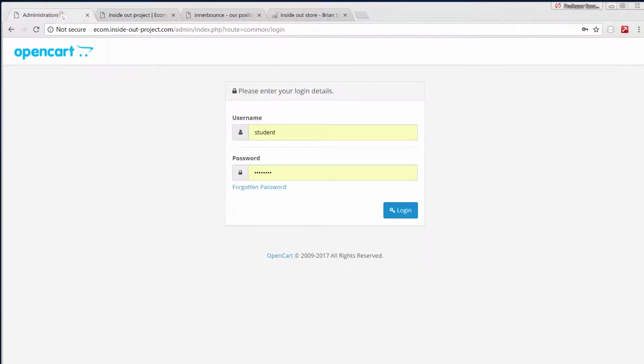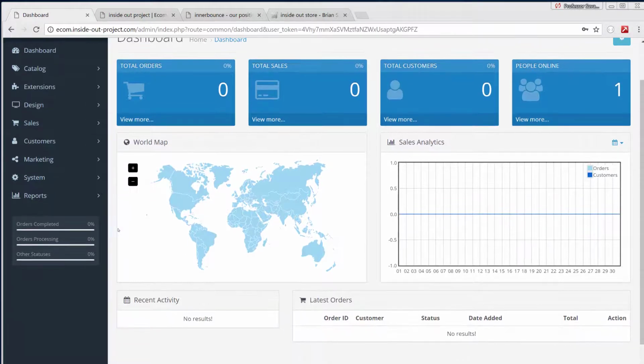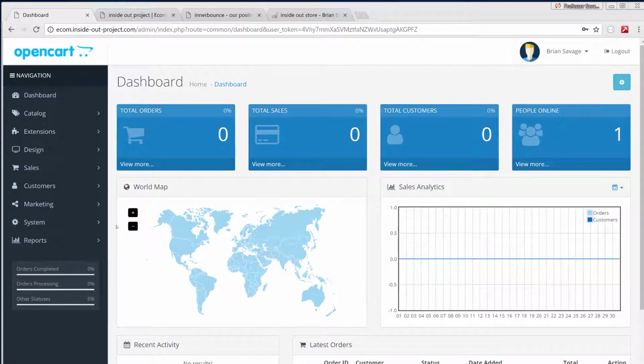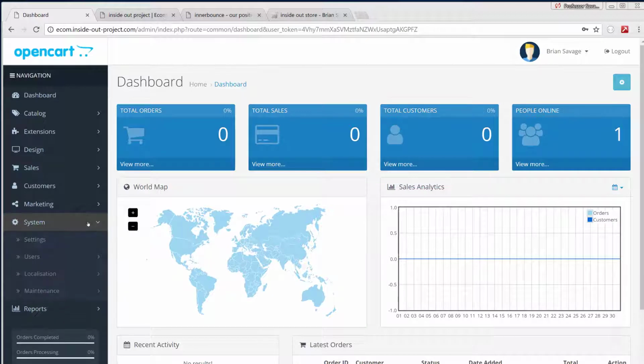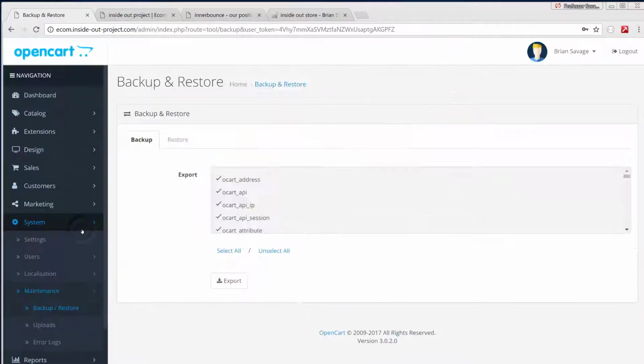Awesome. So at this point, one of the first things that we want to do, something we have not learned to do yet, and we'll start doing at the beginning of every step, is a backup. We're going to go to System and Maintenance, and then Backup and Restore. What this backup does is it basically takes every table in the database, does a copy of the table, and saves it to a file and downloads it to your computer. So the way we complete a backup is we, of course, select all tables, and we do export.